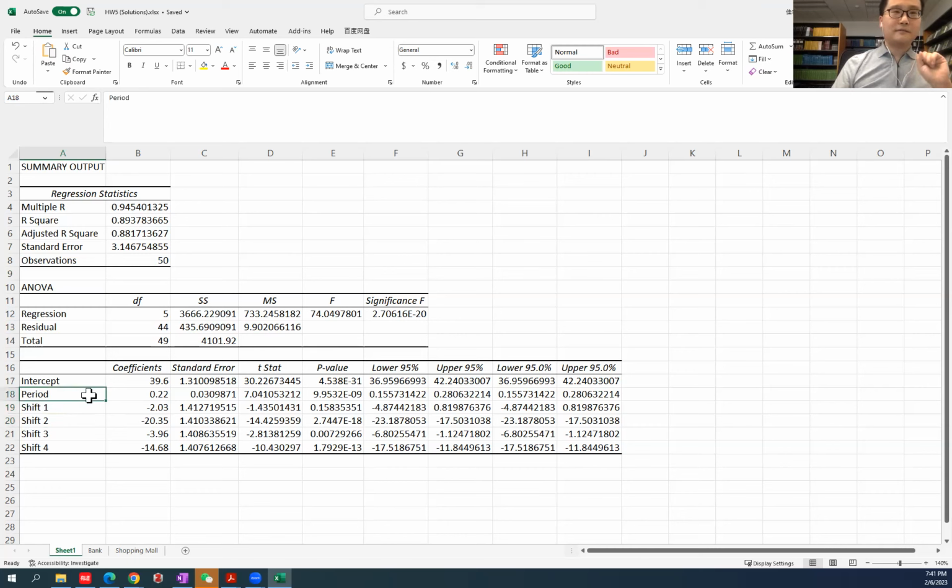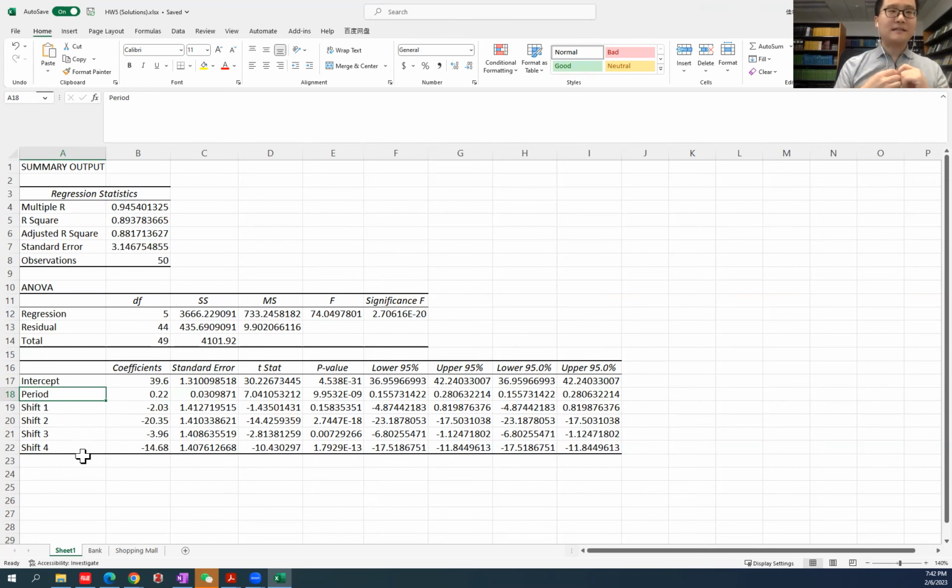However, this period is not captured by any shift dummy variables. So it does make sense to control for period when we change the value in shifts, or vice versa. We could control for the value assigned to shift indicators, but change the value in period. And this is the first part I did, controlling for some variable while changing other variables.